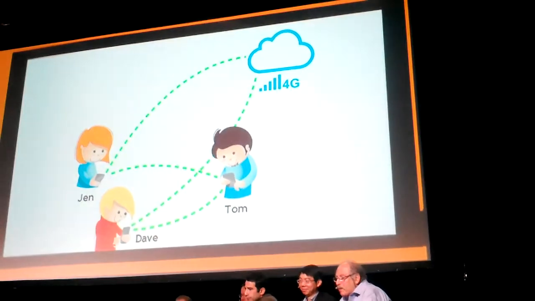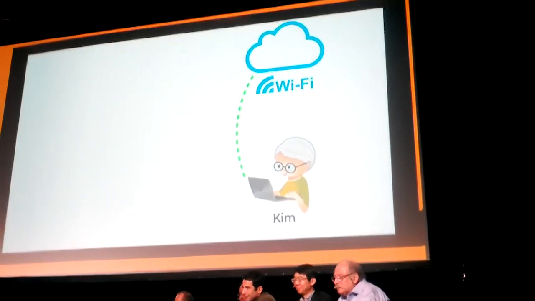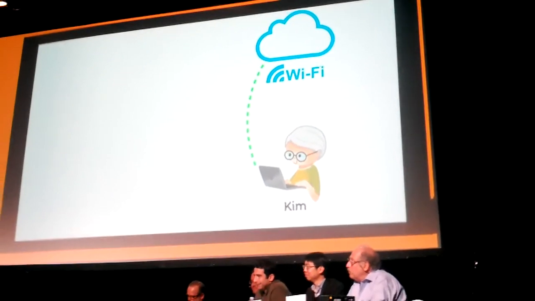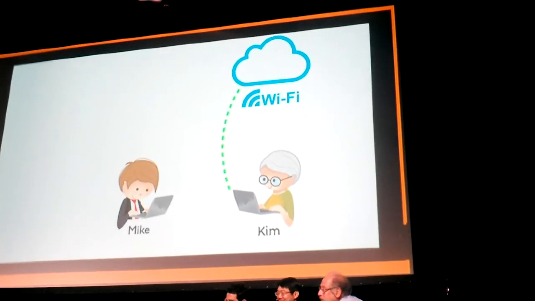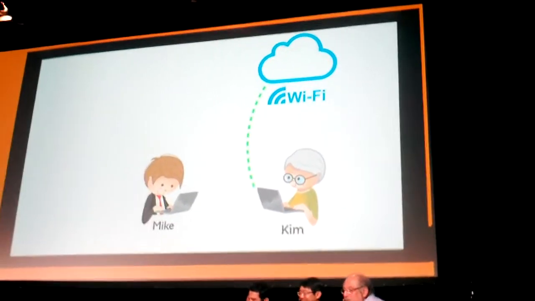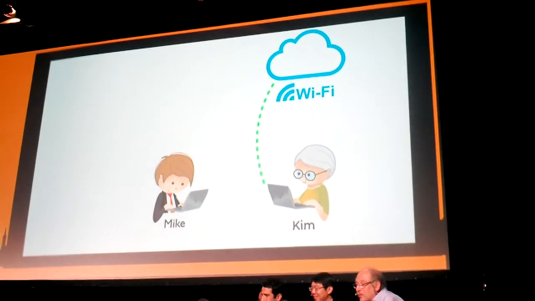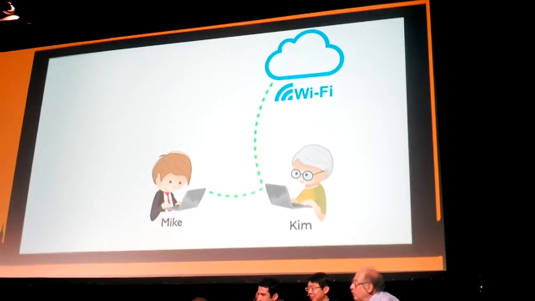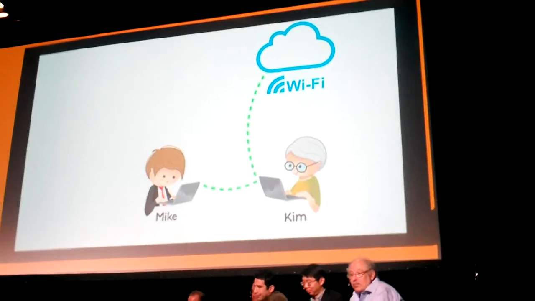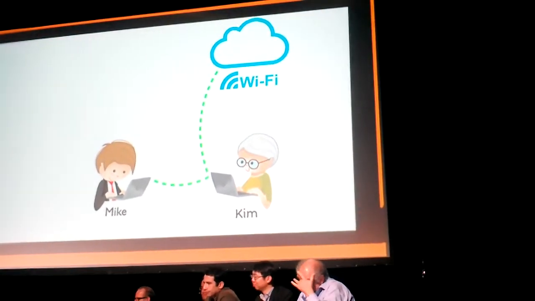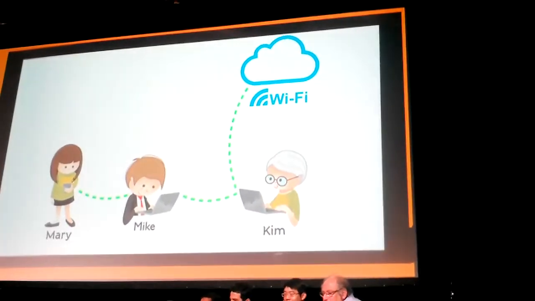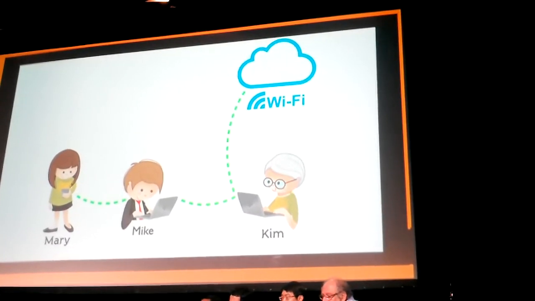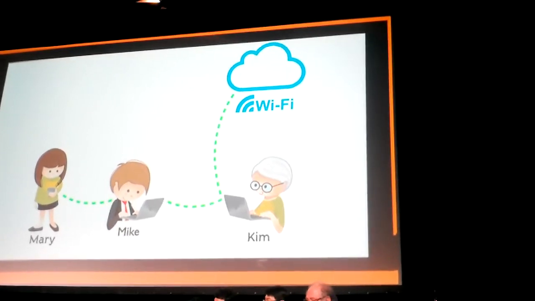The next scenario is, that's Kim. She's in a cafe and she has access to a private network. And now, this is Mike, back again. And Mike doesn't have the password to access the Wi-Fi. But Mike can access the Wi-Fi network because he connects through Kim's laptop. And Mary, who is arriving in the cafe, poor Mary, she has no data plan on her phone, but she wants to go on her Facebook page. And she can, because she connects to Mike's laptop.